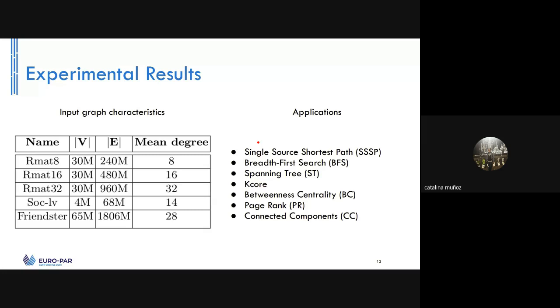So that explains our approach, which is, as you see, a phased TM implementation with a certain parameter that helps us decide in which mode of operation we are required to execute for performance improvement. And we test our approach with 7 applications, all known applications for graph processing: single source shortest path, breadth first, spanning tree, page sort, betweenness centrality, page rank, and connected components.